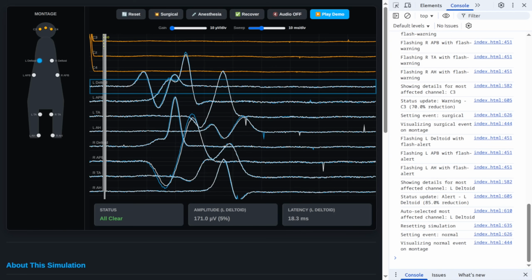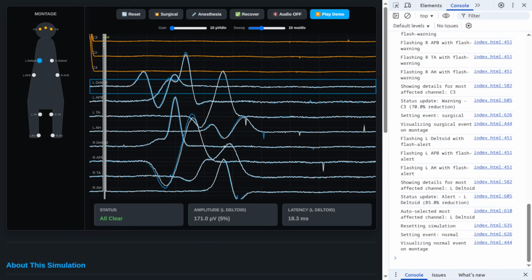Looking ahead a bit then, this simulation feels like more than just a learning tool. It seems like a kind of foundational platform with incredible potential for bridging that gap between education and actual clinical practice. I agree completely. It's about taking that simulated muscle memory and making it work in the real world, right? It absolutely is. And one really powerful potential enhancement would be adding automated measurement cursors. Okay, what would that do? Well, this would directly mirror the functionality you find in advanced clinical IONM software that's used in the OR today.